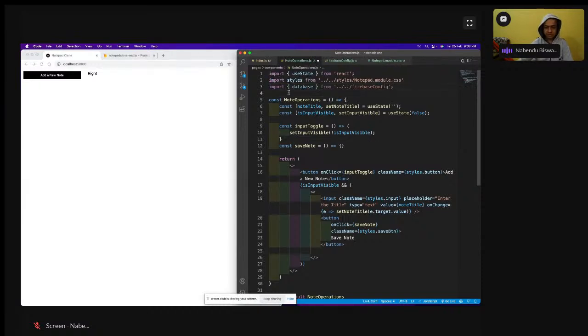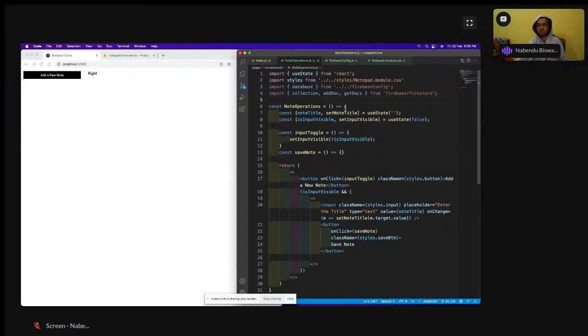Database and this collection and add message. Nowadays the methods have all changed, so we can directly get all this in collection, add doc and all these things. Those who have done the old kind of Firebase 8, which I have also done, a lot of things have changed. This is not just in NextJS, it is in React also.